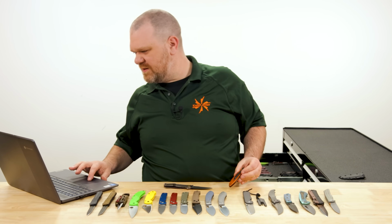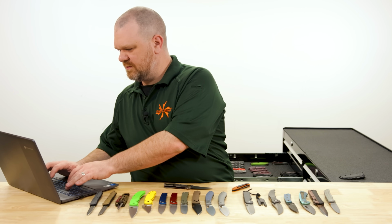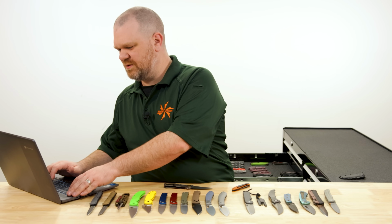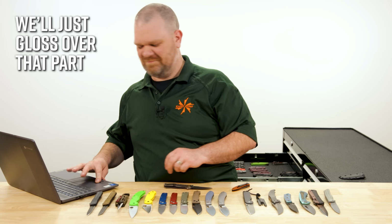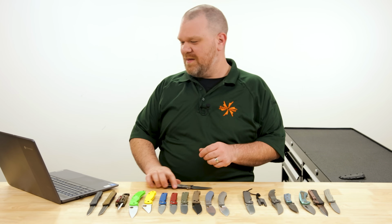I don't know, do we have any of these KnifeCenter exclusive leeks still in stock? I will have to check. We do not. Apologies. We'll just gloss over that part. We have other leeks in stock though, if you'd rather not have that.